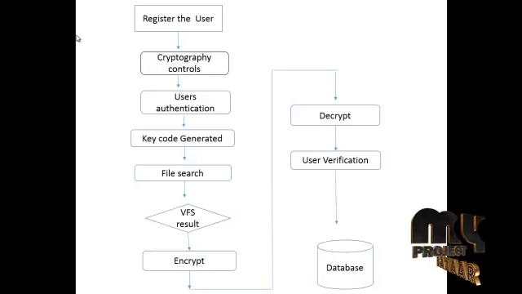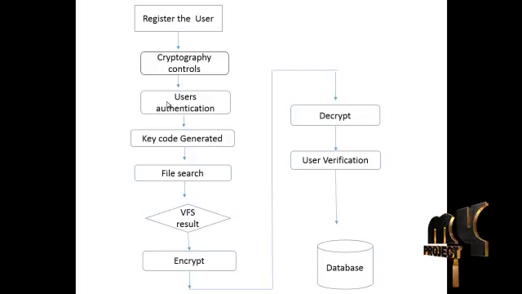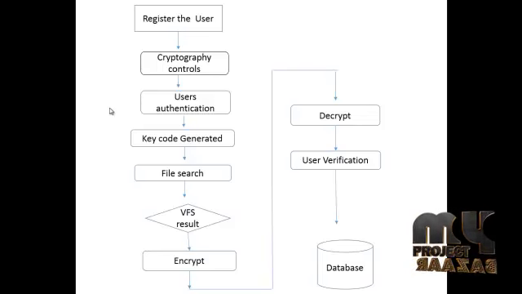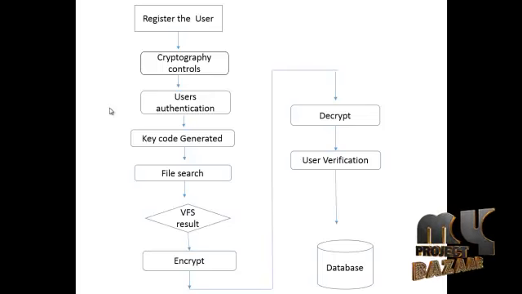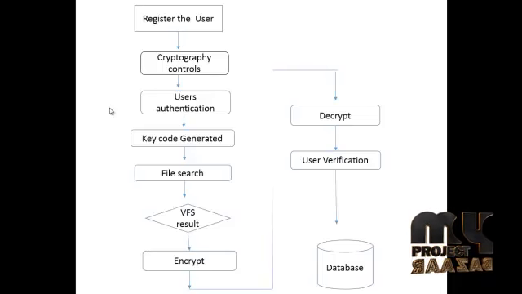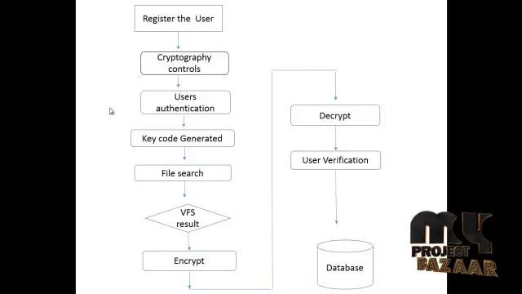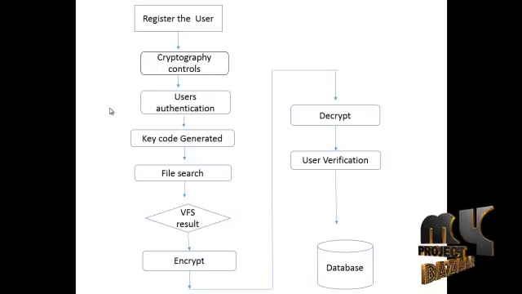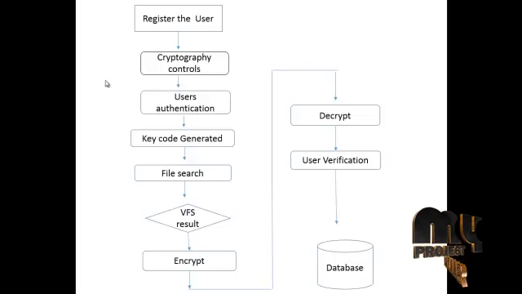The next one is the verification file search. Verification file search means the user is searching for a particular file, but the chosen file is verified. How is the file verified? For example, choosing one text file, the file has a file size and file type. We check the database to see whether the file already exists or is available or not. This is the verification file result.